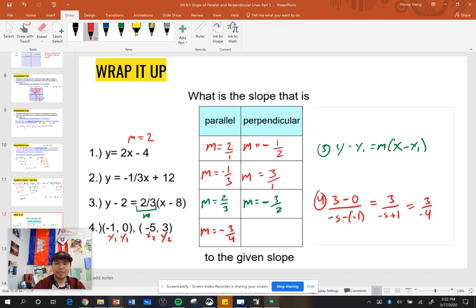If I was to do perpendicular, opposite is positive, and then you switch the numerator and denominator, right? So we got 4 over 3, okay? Feel good? All right, I think you're okay about that, right? Hopefully you're feeling good and going through this and probably even zooming through it.